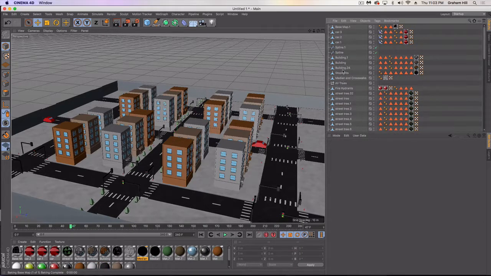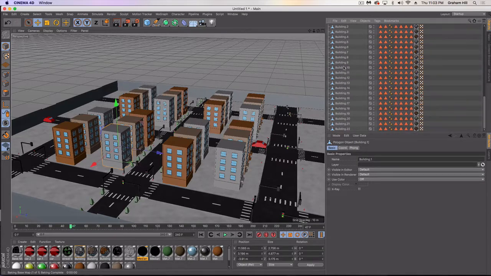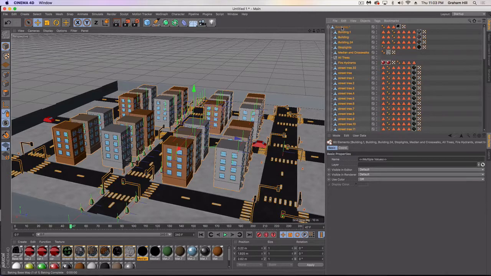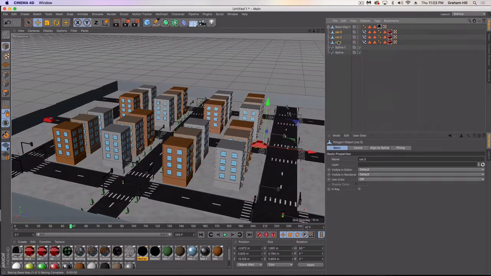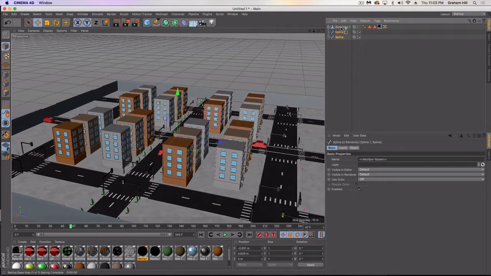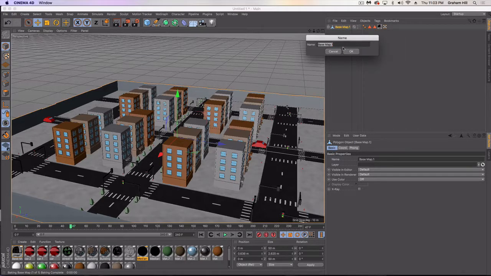And I can take all this stuff now and just drag it underneath the base map along with the cars. And hell, why not the splines as well? And I'm just going to go ahead and save this as an object preset as well. I'm going to call it base game map. Cool. Alright, let's do our export now.